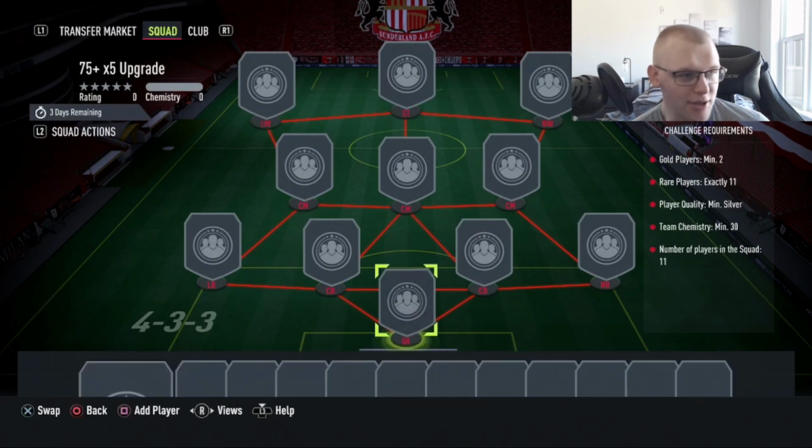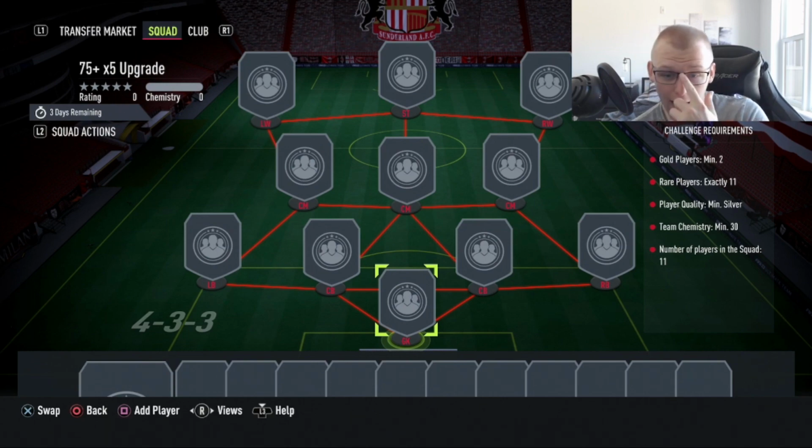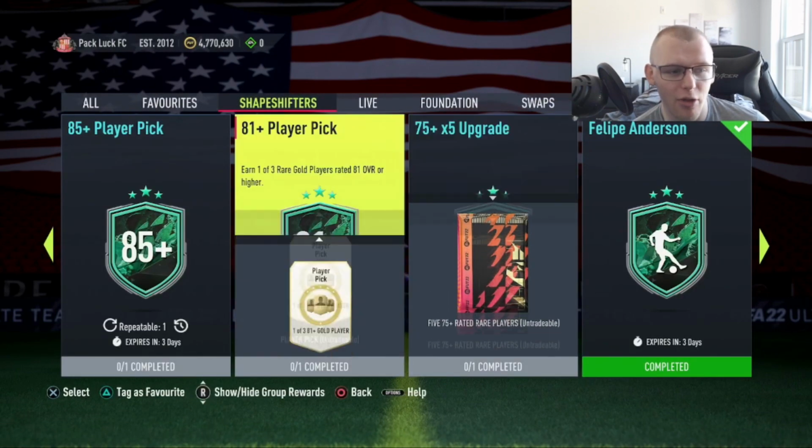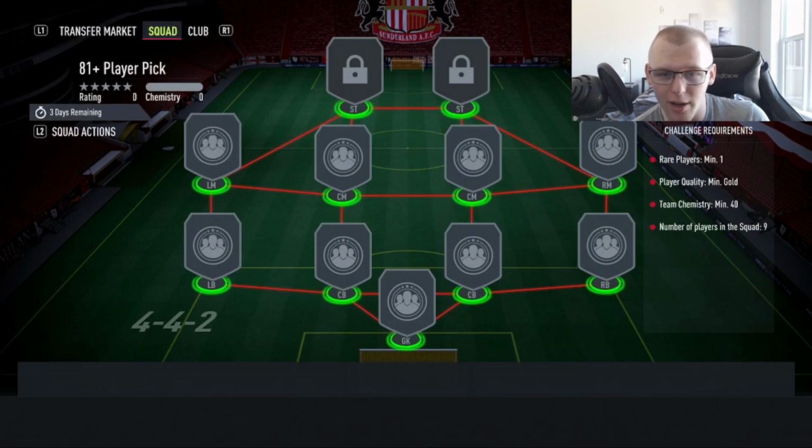Alright, so 75 plus times 5, what you need is 2 gold players minimum. You need 11 rare players with the minimum quality being silver, so you could use potentially 9 silvers and 2 rare golds with 30 chem, which is pretty easy to do. Now let me show you some of the other options we got here, to show you other things you could grind and what you might be able to put into what.